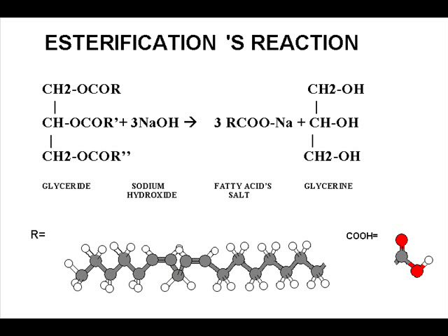During the reaction, a triglyceride — composed of glycerin and fatty acid, in this case linoleic acid present in seeds — reacts with three molecules of sodium hydroxide to give three molecules of sodium fatty acid (sodium linoleate) and one molecule of pure glycerin, which is an alcohol. When you read R, imagine a long carbon chain — in this case with two double bonds at the 6,7 and 9,10 positions.